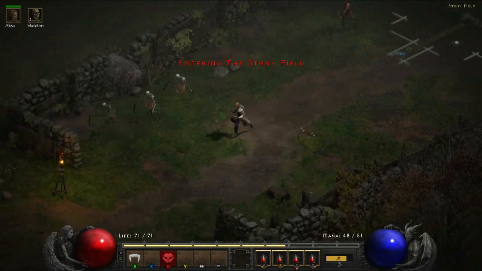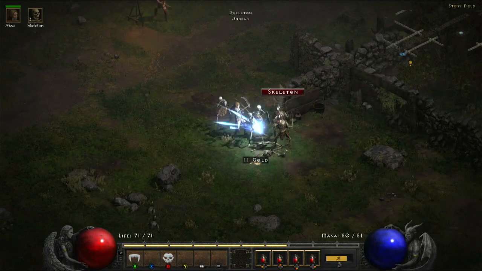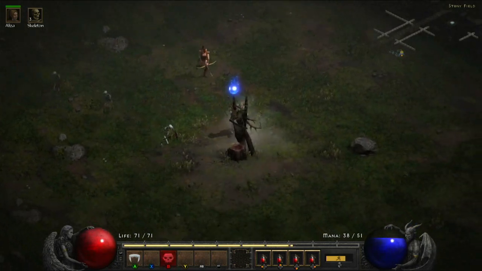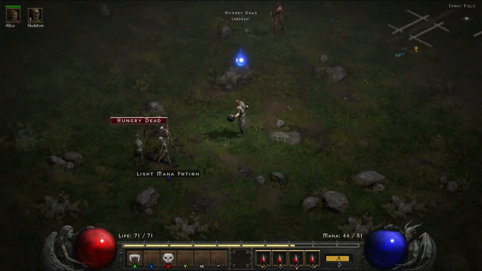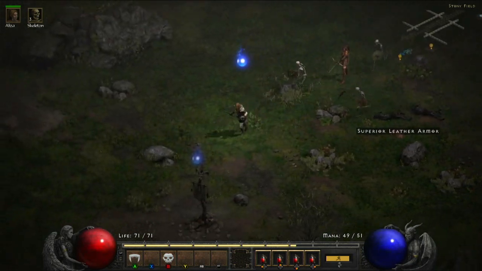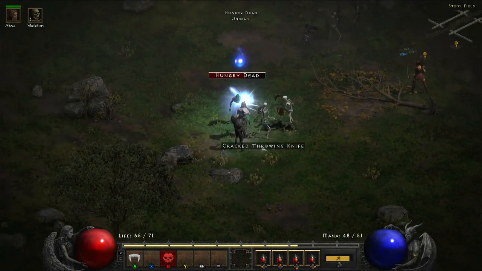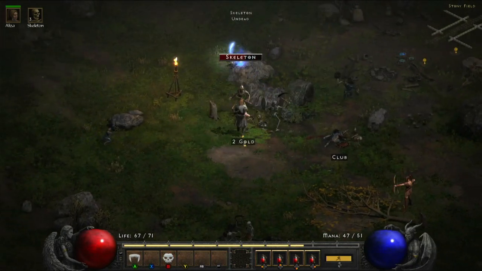Okay, there's my bow and arrow shit. Stony field. I don't even know if this is the correct way to go. I'm literally just following the path. I'm assuming if you follow the path, you'll get to the place. Yeah, usually. That's usually how it works. Okay. Mana recharge shrine. Yay, it's time to spam abilities like I'm a noob. Yeah. Mana potions. Oh, what's this? Another mana recharge shrine. I really hope that doesn't just reset the one I had and actually just does the correct thing and extends the duration.